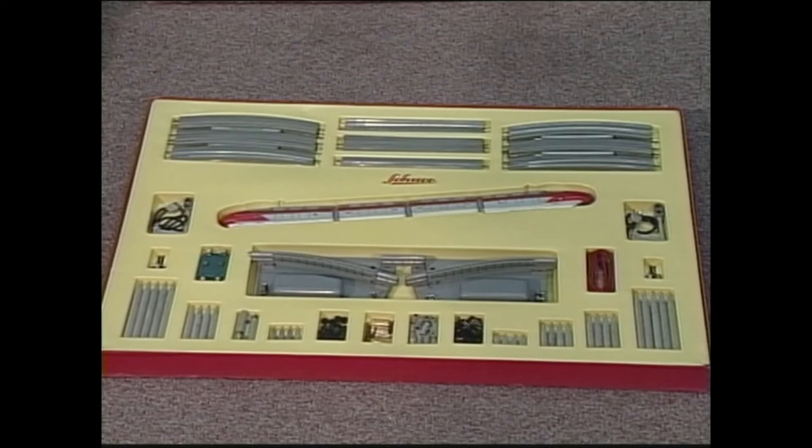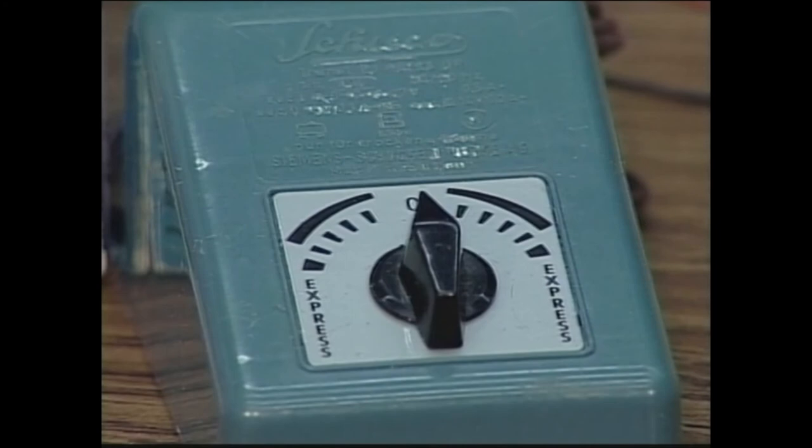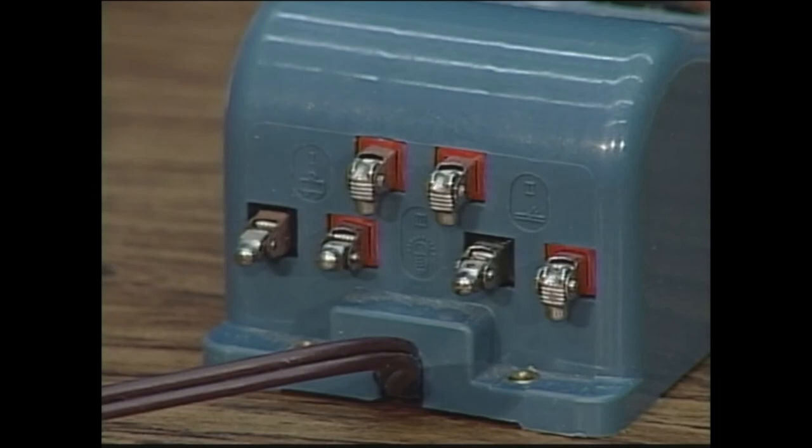And you'll also notice as we're wrapping up our sets that none of these came with a transformer. There was a transformer made by Schuco for the monorails. It was a number 150. And it was a great transformer to have because it had all the correct voltages for the trains and for the switches and for the block signals. But again, it didn't come with any of the sets.